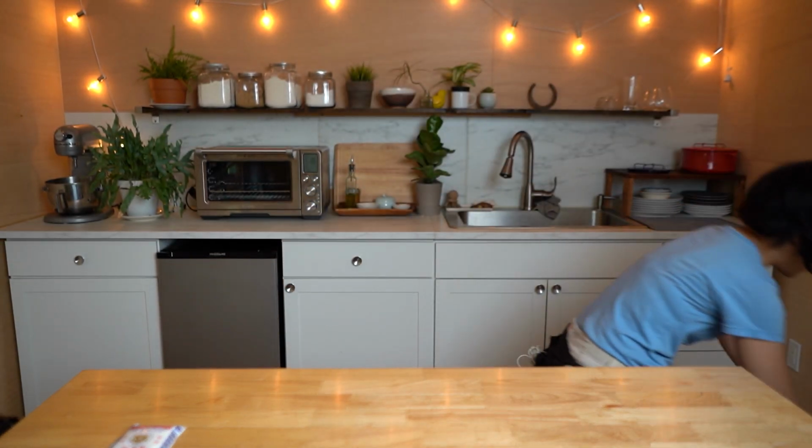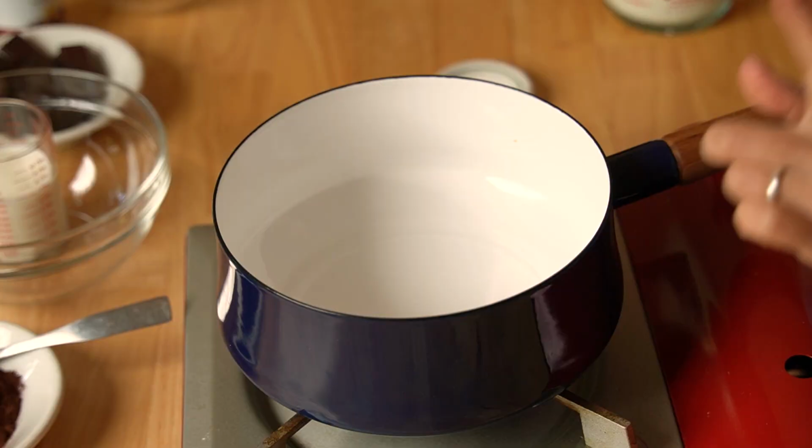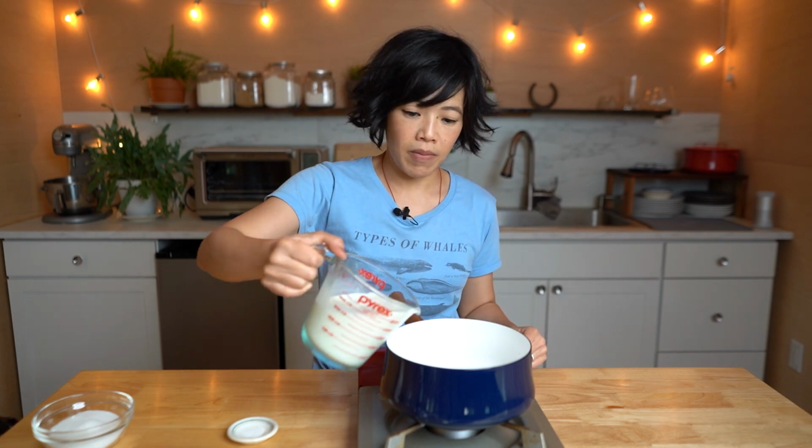First thing we're gonna need is a saucepan. And we need this camera on. Okay, so in my saucepan, I'm going to add 400 milliliters of whole milk. That works out to be about 1.75 cups. I'll put a link down below to my website, which will include a printable version of this recipe and a handy dandy converter, depending on what kind of measurement units you prefer. So into the saucepan. Boop.